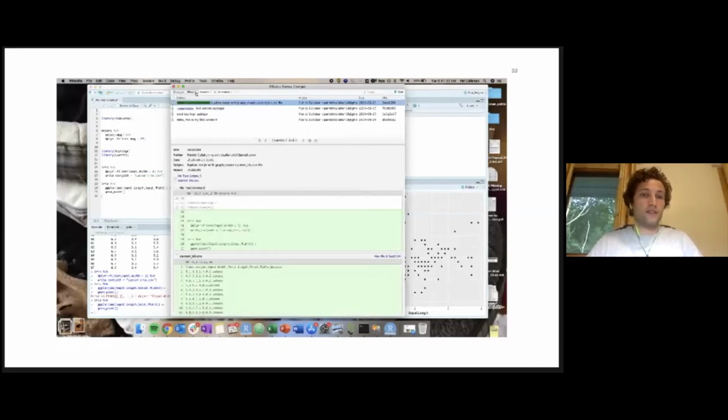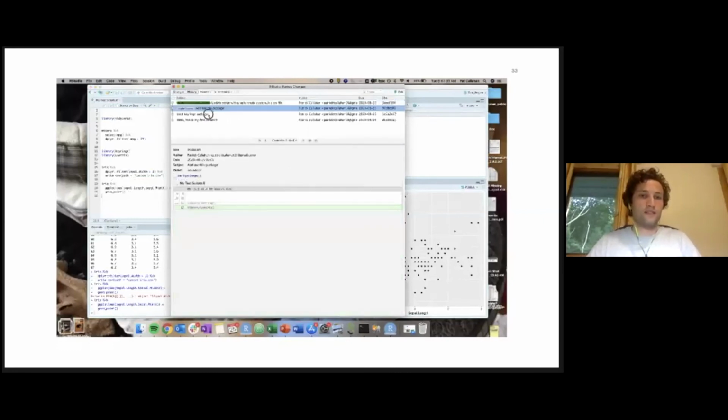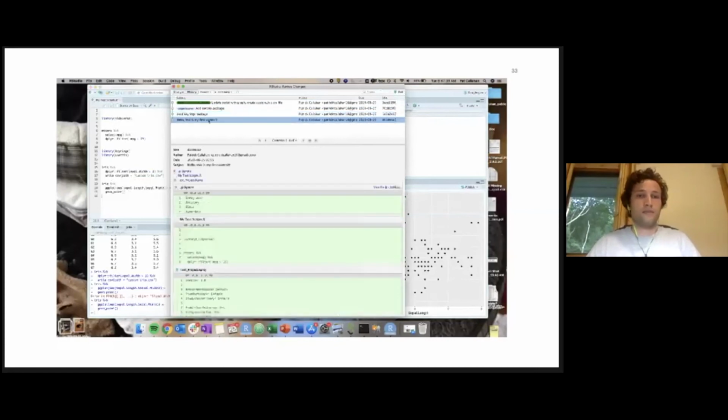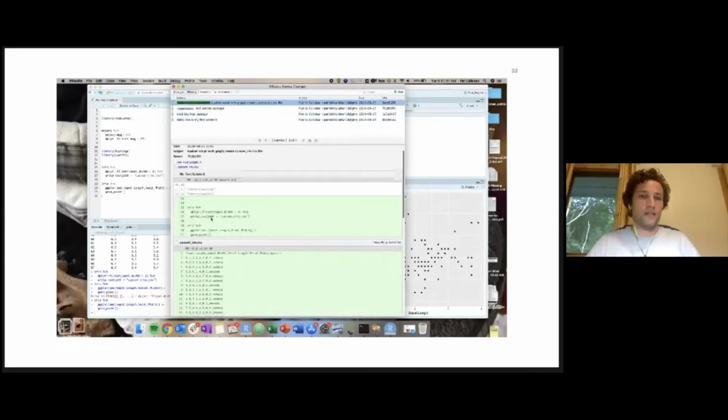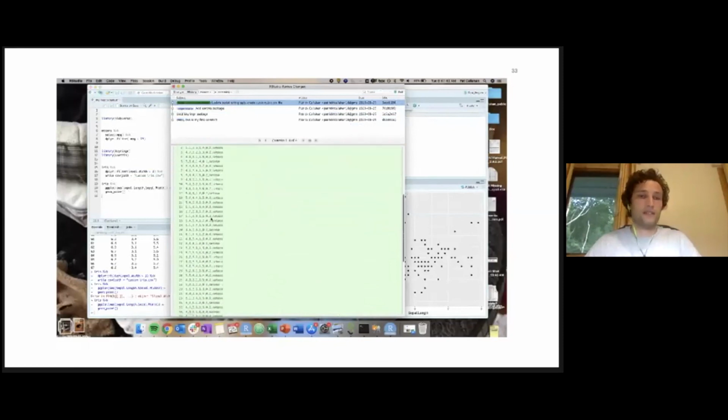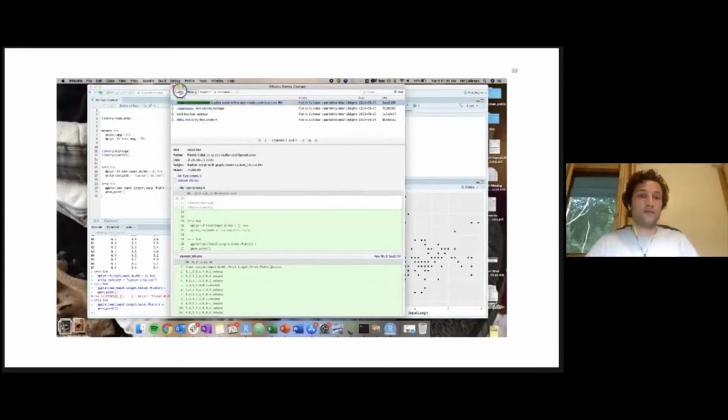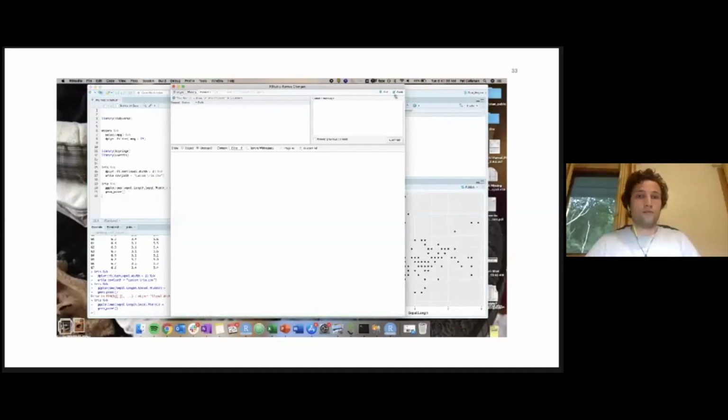And you'll see that there's now a history of different commits I've made. You can see the previous two that I made, just changing that R script a little bit. And the most recent one, you can see the additional changes that I made, as well as the new CSV file that was made.